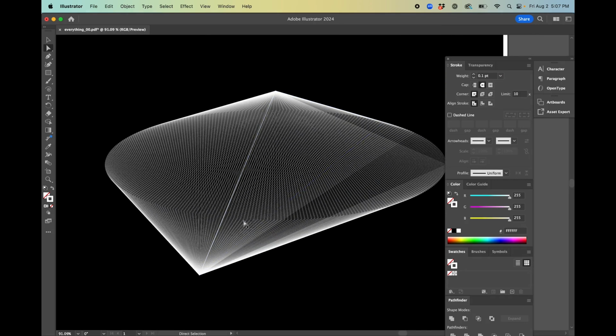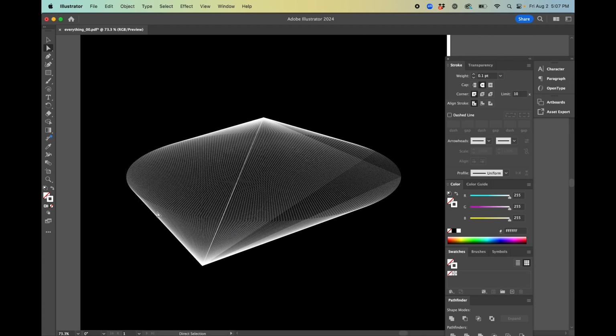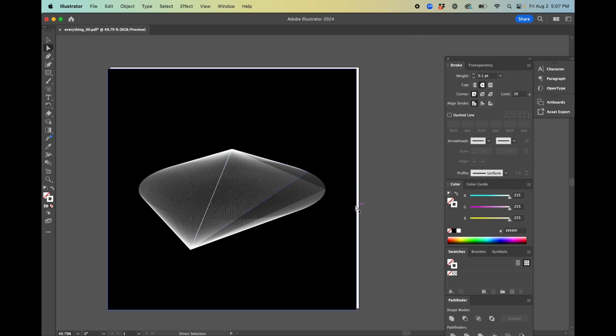So I always think of Processing as an intermediate step to get the final result that I want. A lot of times, because you can take that video and you can format it, filter it, and you can do the same with a static image. So keep that in mind.